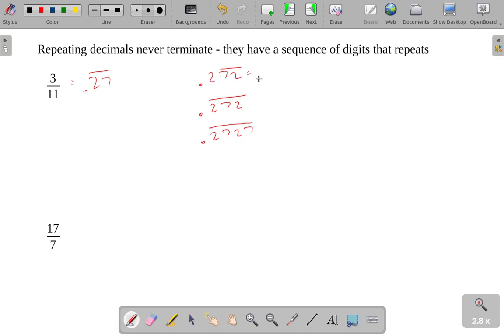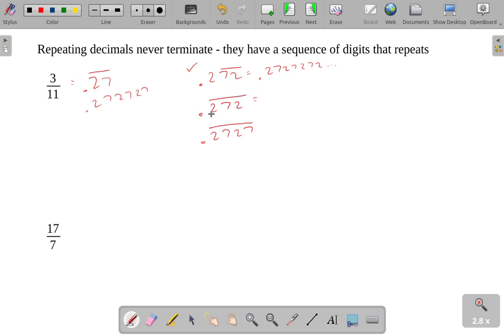This first one, 0.272, well, it's the 72 that's repeating, so it would keep going 7272, dot, dot, dot. And that's exactly what we're talking about here, 0.272727. So that is the same sequence. That's the same thing. I could have written it that way. It's a little weird way to write it, but I could have.